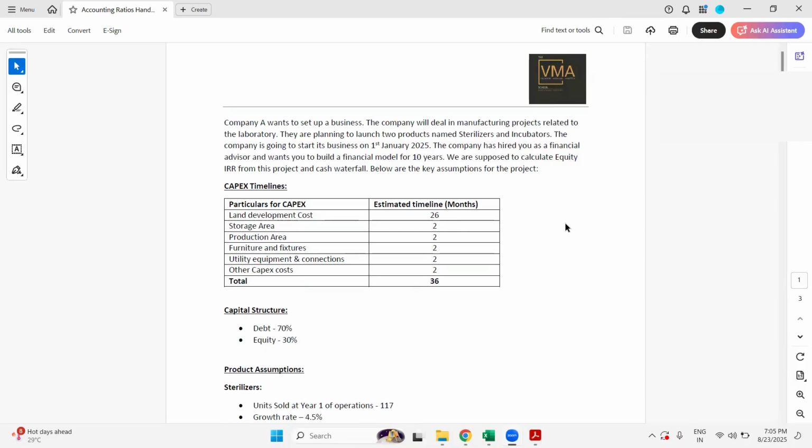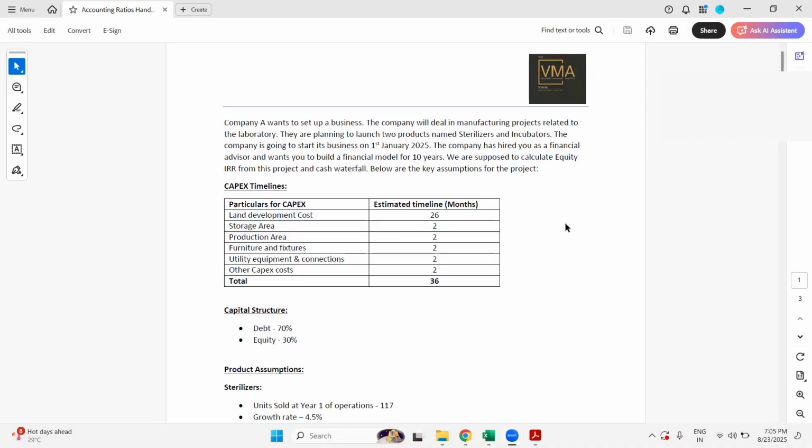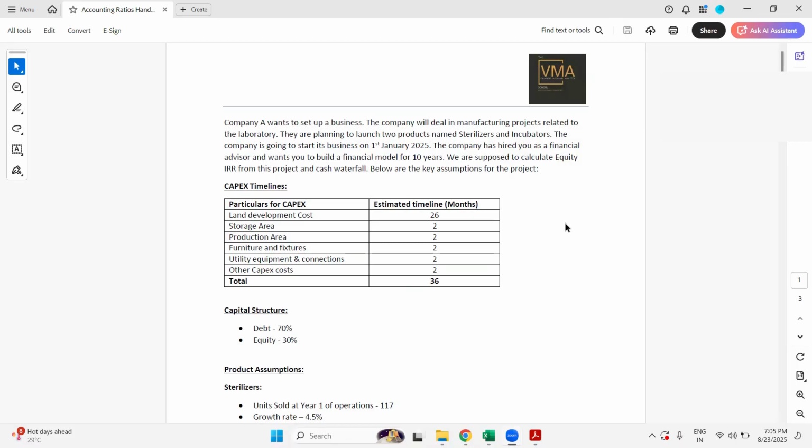As announced and as promised to you guys, we are coming up with a financial modeling series that is free for all of you on our YouTube channel. Basically, guys, how we will plan this out is that we will be uploading the video in parts for this financial model, and we will start from very scratch, which means that we will pick up a blank Excel and then we will build out the financial model from scratch, right? Whatever assumptions we are supposed to take and whatever calculations we are supposed to make, all that we will cover under these videos, right?